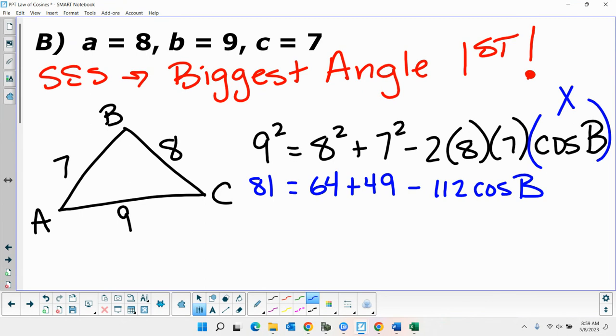This is like the x. There was a 2 in front of it. There was a 6 and a 4, right? And then there was something over here I had, right? I'm going to do the same thing. I'm going to add these, combine like terms. What's that? 113.